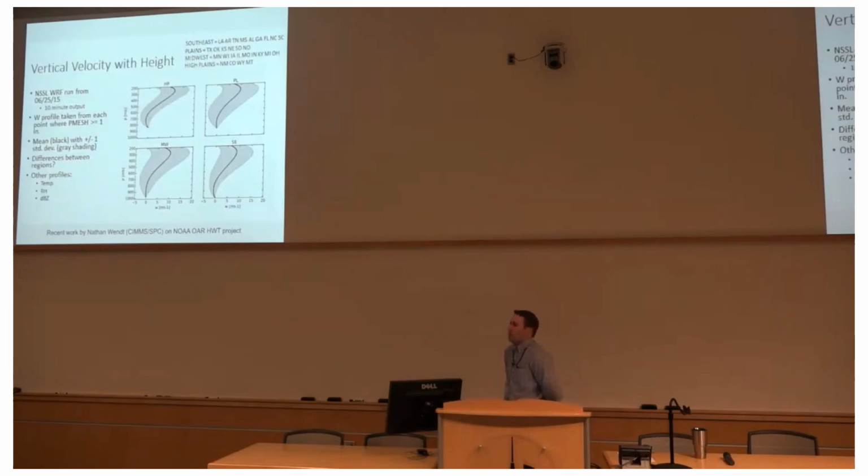Okay, so I've referenced the updraft speed. We generally did a search from the ground up to 400 millibars. That's what's in the models currently. But work done by Nathan Wendt at SIMS here at SPC, this is just one run, but what we found is if you plot the vertical distribution of updraft speed, it actually peaks well above 400 millibars. And so when you extract it just below 400 millibars, you're really not getting the peak vertical velocity. So we thought this was pretty interesting.